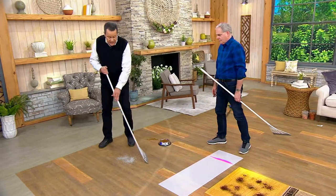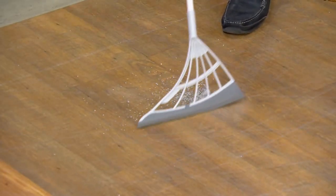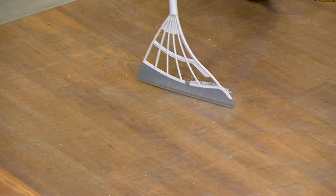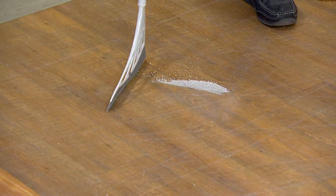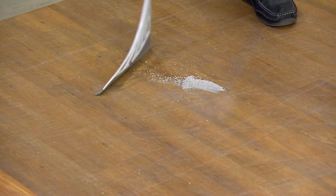All right, now, kitty litter, the same way. Look at this. You use it very lightly. You don't have to put very much pressure on it, and it's going to give you a perfect sweep every single time. And then that's going to allow you to easily pick it up with a vacuum, with a dustpan. Unlike a broom where you have to keep going over and over, as you saw, it picked up every bit of sand.